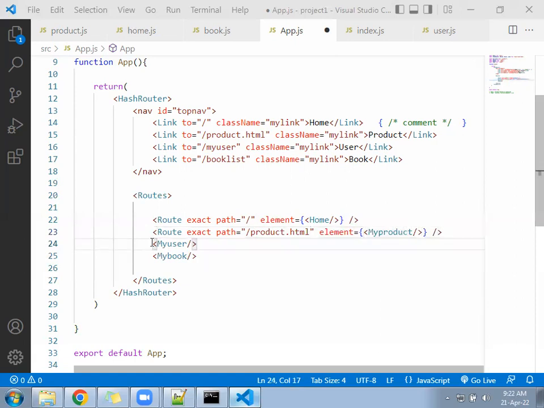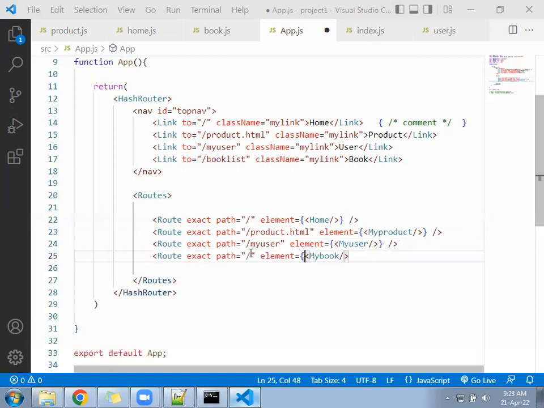Similar way, below we need to write the next Route. Exact path is my user. Then we have to load an element called my user component. And next, one more component we have called book.